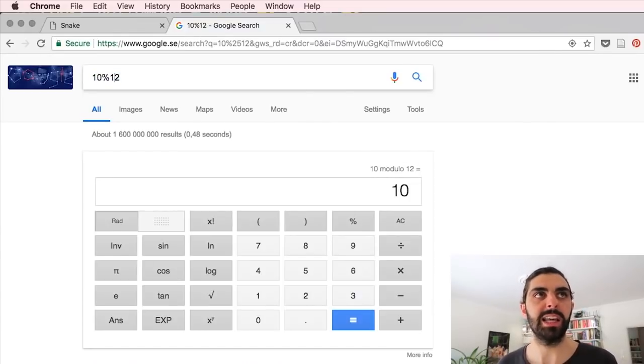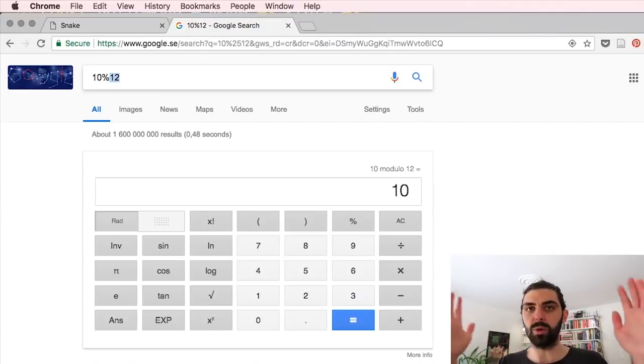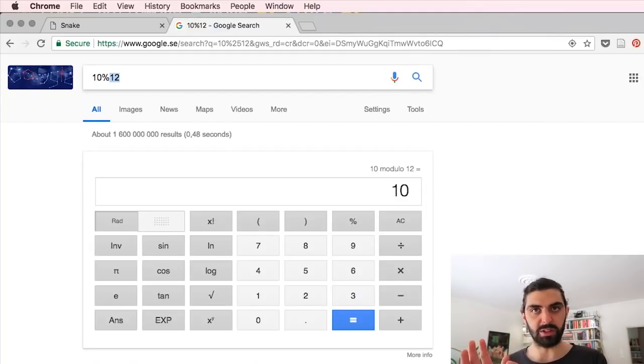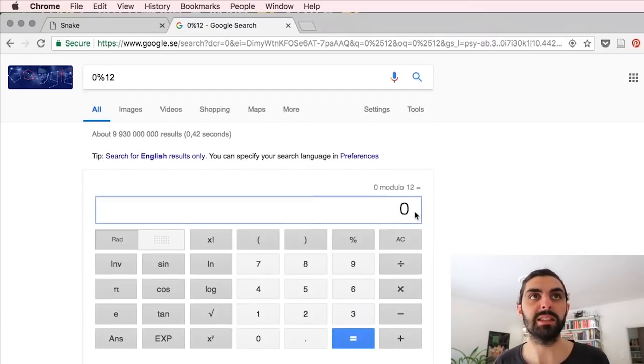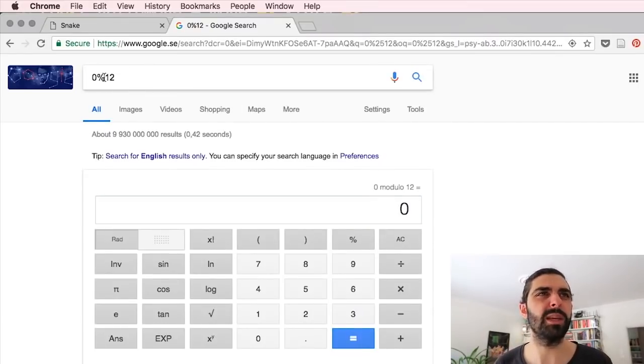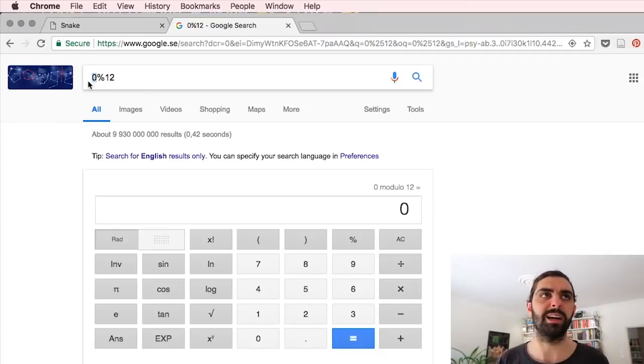So let me be more clear. If 12 is the width of the grid, and we're talking about the x position, the number of columns that we have to work with is 12. That means that 0 is an okay position, 11 is an okay position, 12 is not an okay position. So 12 modulo 12 means the 0th position. 12 is the size of the grid, and 0 is the position we want to put the next head in if we don't think about wrapping around. Then you could say position 316, even if you have a grid of 12.